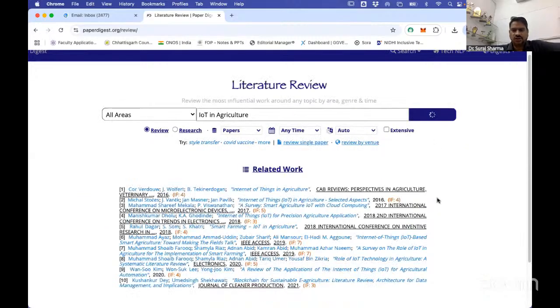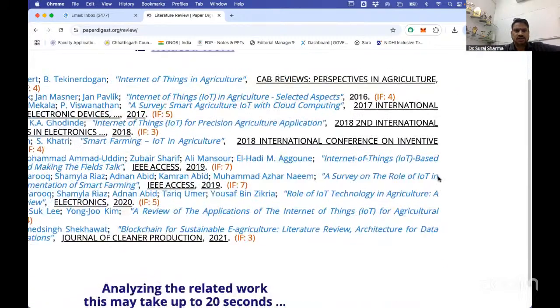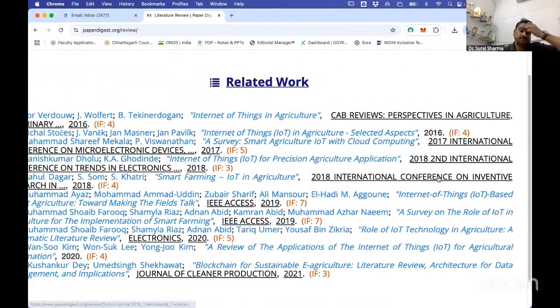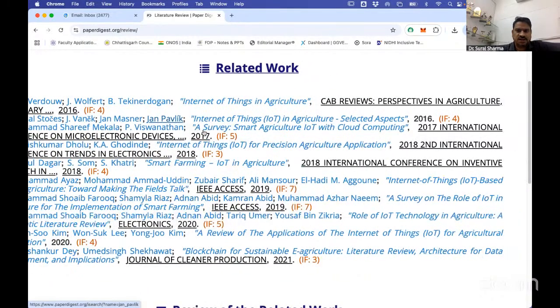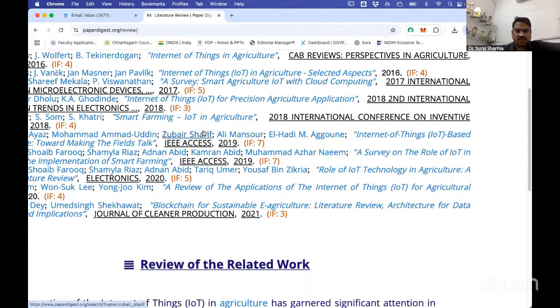Once I do that, here I get 10 papers, 1 to 10. It is also showing the impact factor, which means all are journal papers.